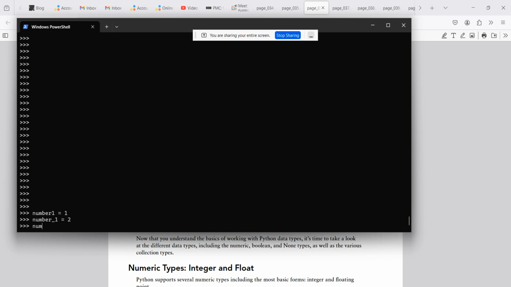Let me use something like first underscore name and assign it to Ken. Then I have the same again, last underscore name, and I assign it to the same Ken.